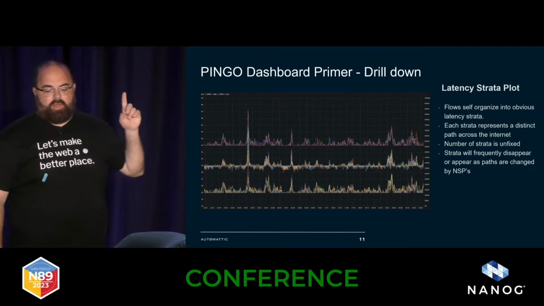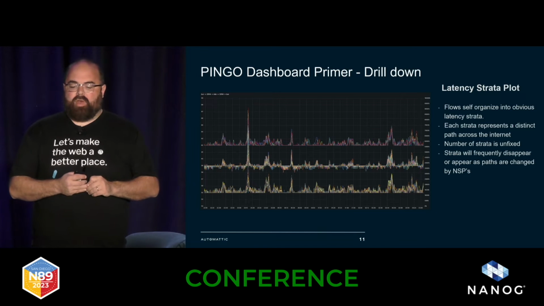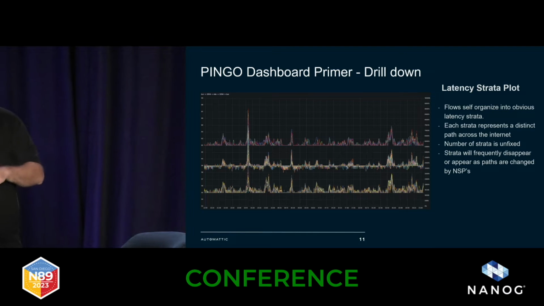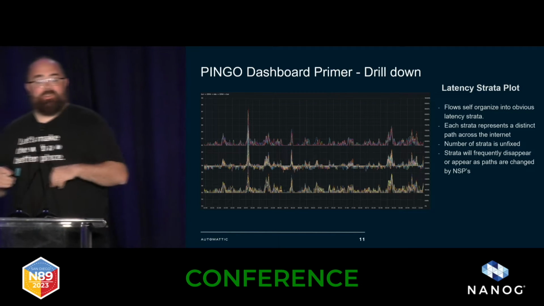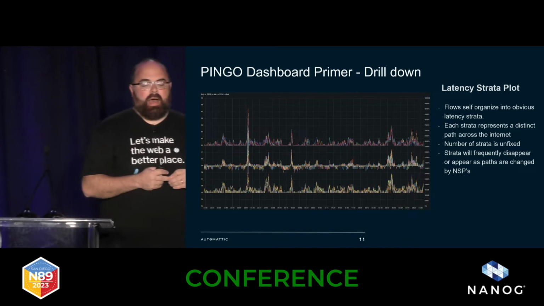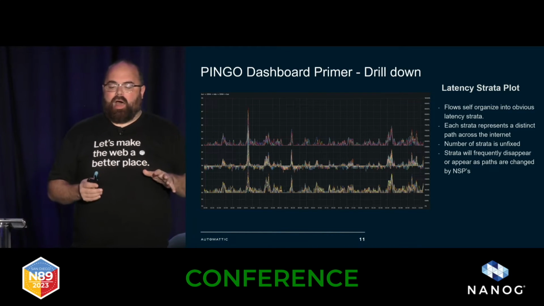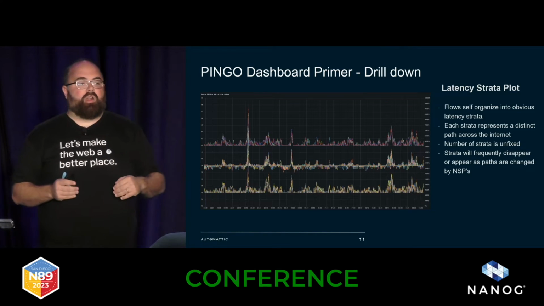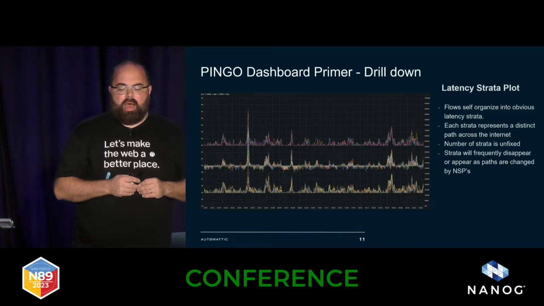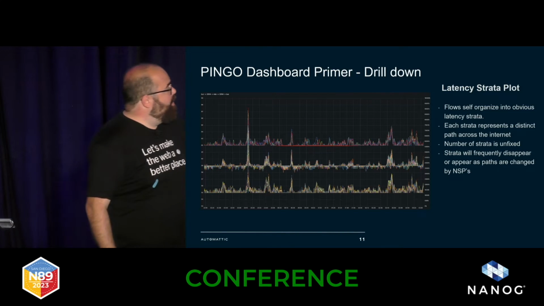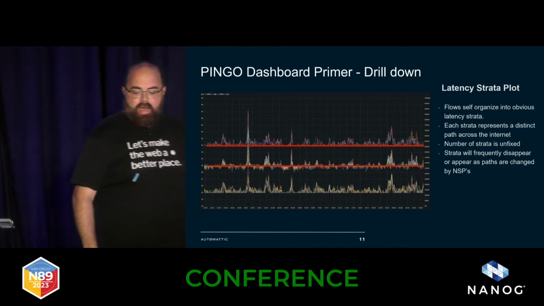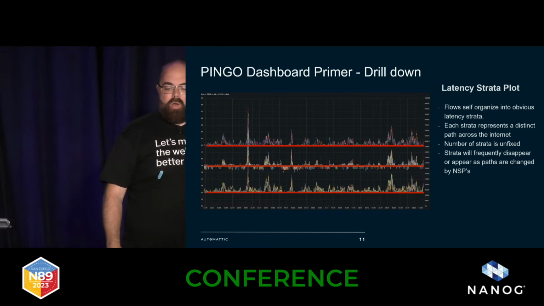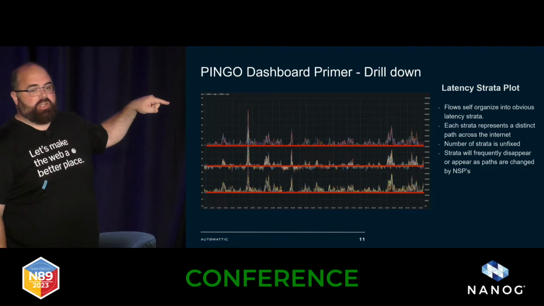And so we can actually drill down, and we open one of these lossy graphs, and we'll see this. Now, when we were building this, this was the part that was really exciting. When we generated this graph initially, it was really cool. This is essentially a plot of all 36 flows on a given provider combination along with loss. As you can see, there are three distinct strata to these flows. And this is essentially the confirmation we were looking for when we built this. We're seeing ECMP in action.